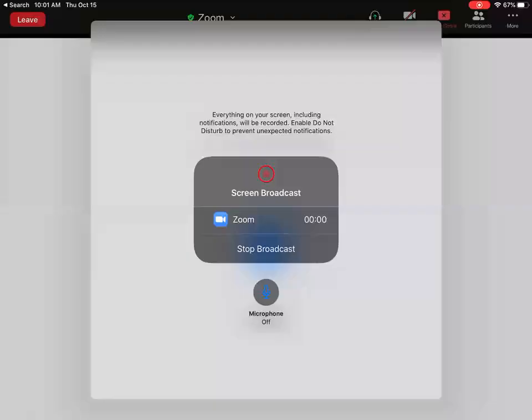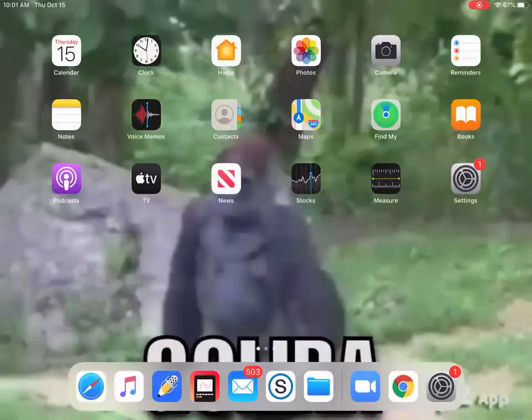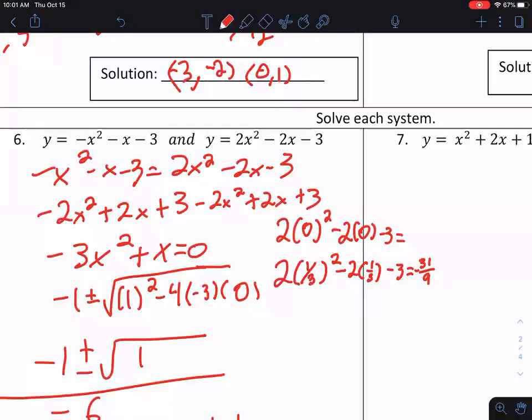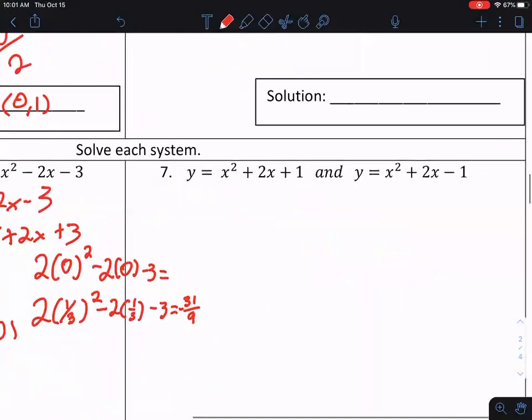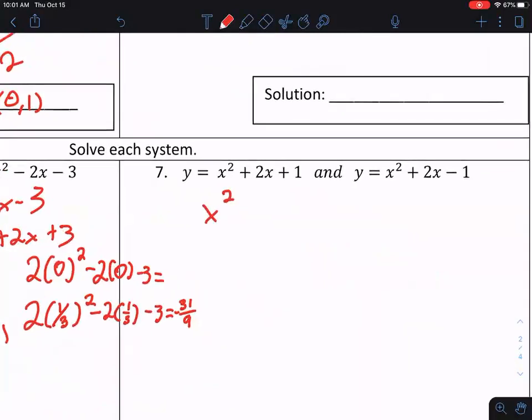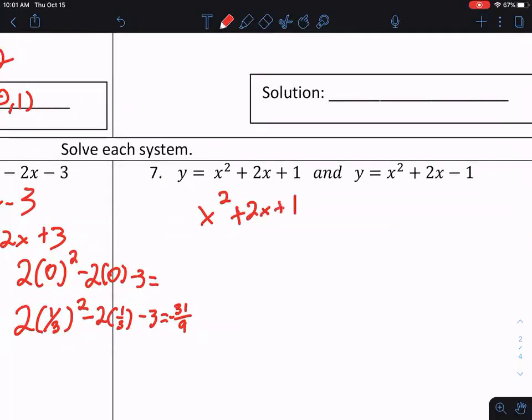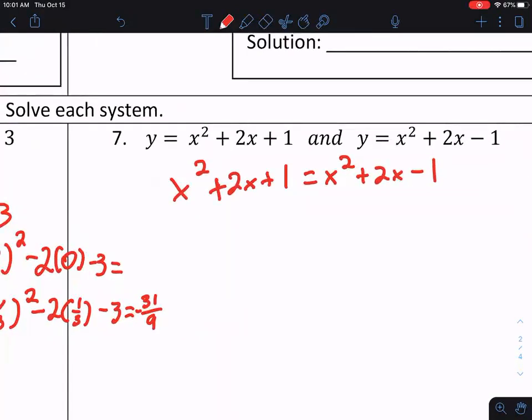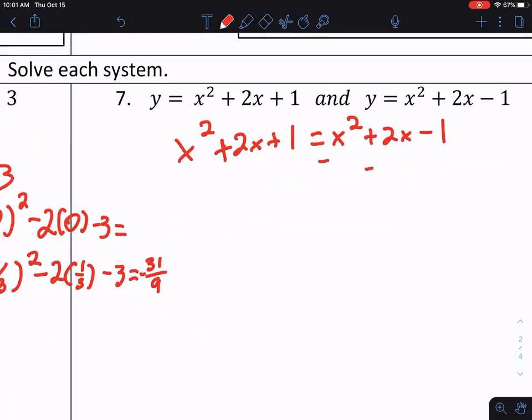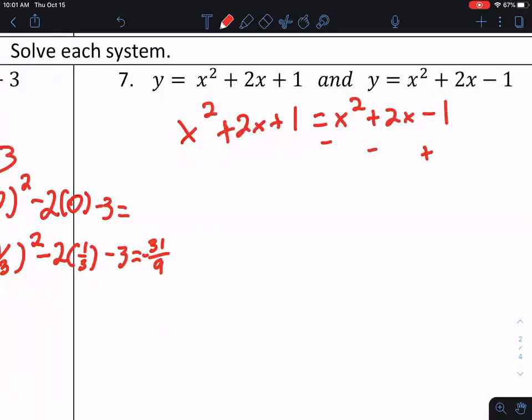All right. This one is a special case if anybody is concerned. I know you're all wondering. Number 7 is a special case. I won't worry about it. Okay, set them equal to each other. Yes, we will finish this on time, just so everyone knows. Because it is a special case, this one will get finished on time. Okay, set it equal to 0. Okay, I understand what that means. I'm hoping everybody else does.